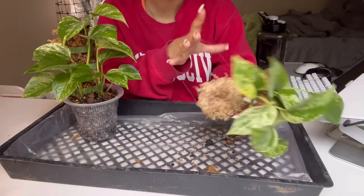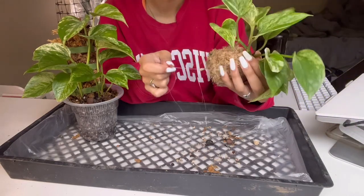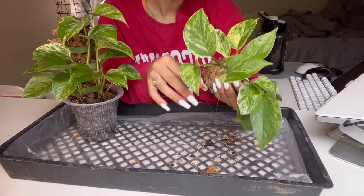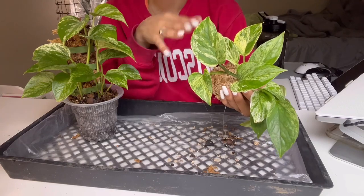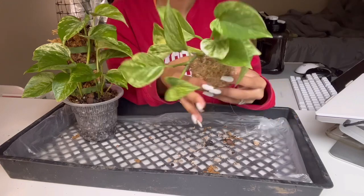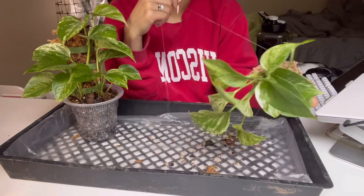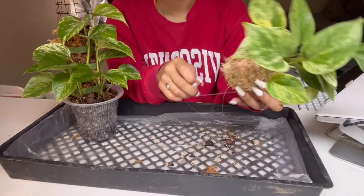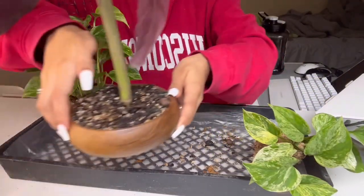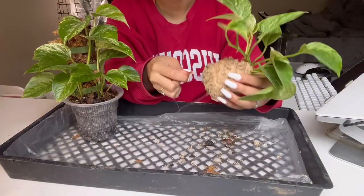I really enjoy organic shapes and organic materials — like light wood, plants and greenery, a lot of natural materials and soft linens. My curtains are this really light beige color and they're cotton, so a lot of soft things. I kind of try to incorporate that with my plants. Like my calathea, which I can show you guys right now — it's in this wooden bowl. That's a natural material. I just enjoy that a lot. Going back to the organic shapes, like with the calathea, it's just round, it doesn't have corners — very natural curves.